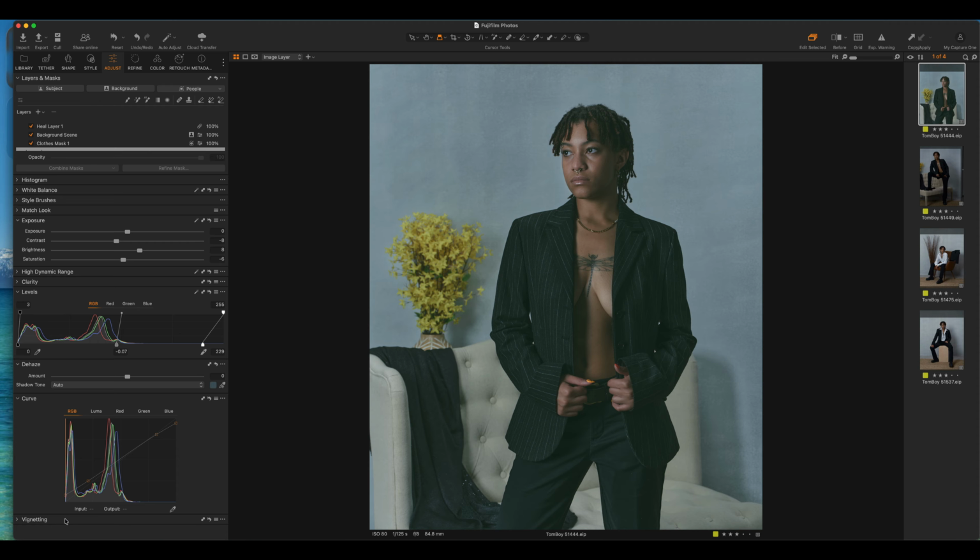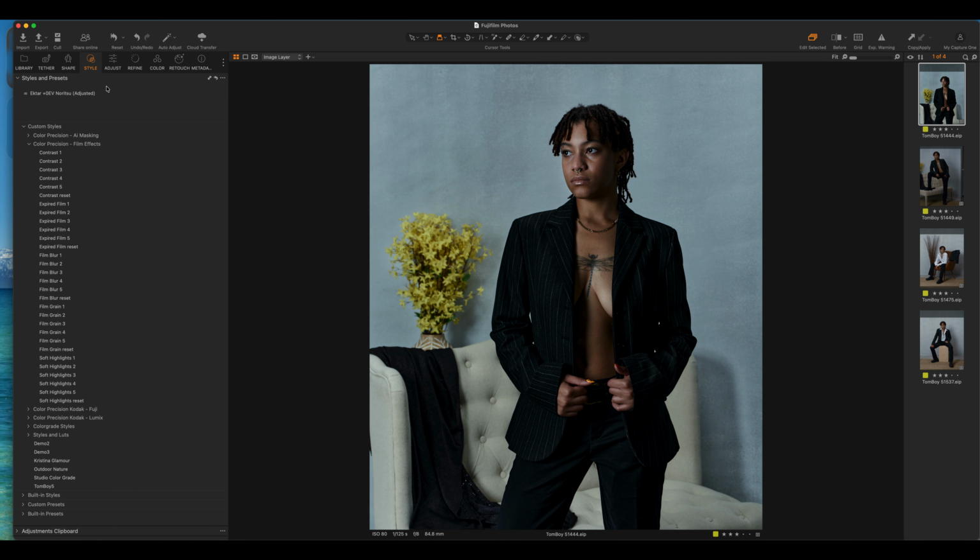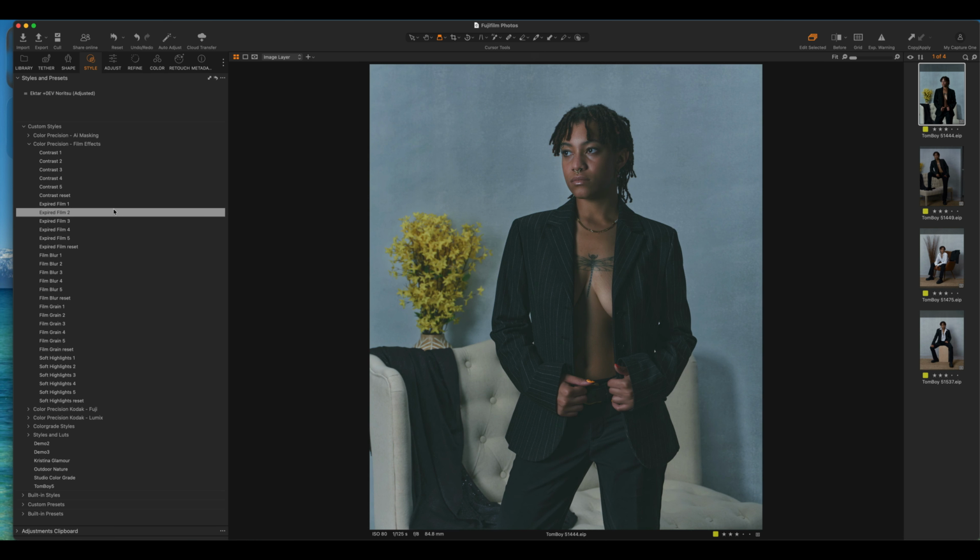Now, for some people, this is kind of daunting. They don't like to dive that far deep when they're going into editing. Experienced color graders like myself wouldn't have a problem finding it. But for most people, what I would recommend is to add it as a layer. So we can go back to the style, and if I right click on this and say clear, it will take it off. And then I can go back to that film, right click on it, and add it as a new layer.